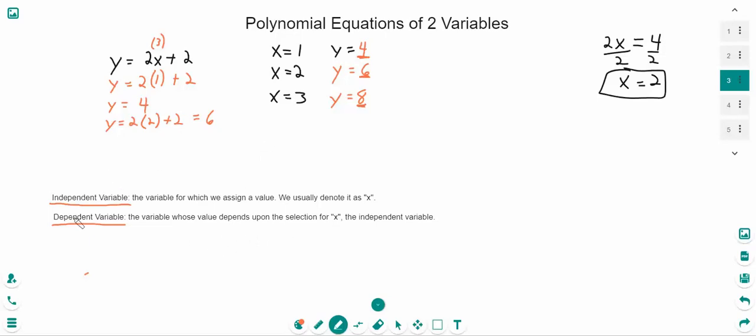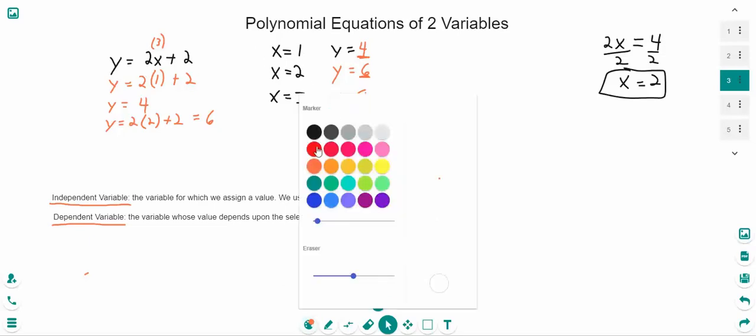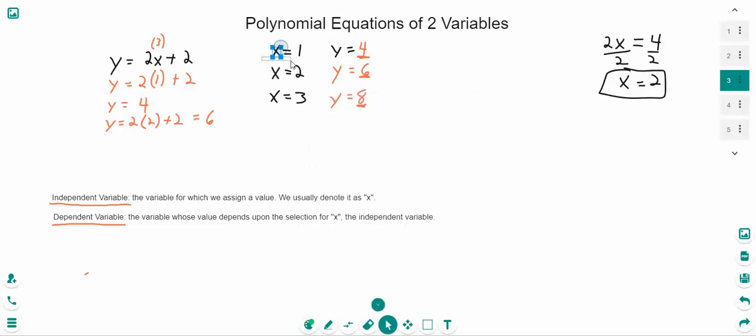That's some terminology that we will be using a lot, and it's very important to make sure that that's clear in our head. The independent variable is the one that we choose. The dependent variable is the variable that we end up with based upon what we chose for the value of the independent variable. So when we have solutions to this equation, so if I maybe just change my color, this is a solution.